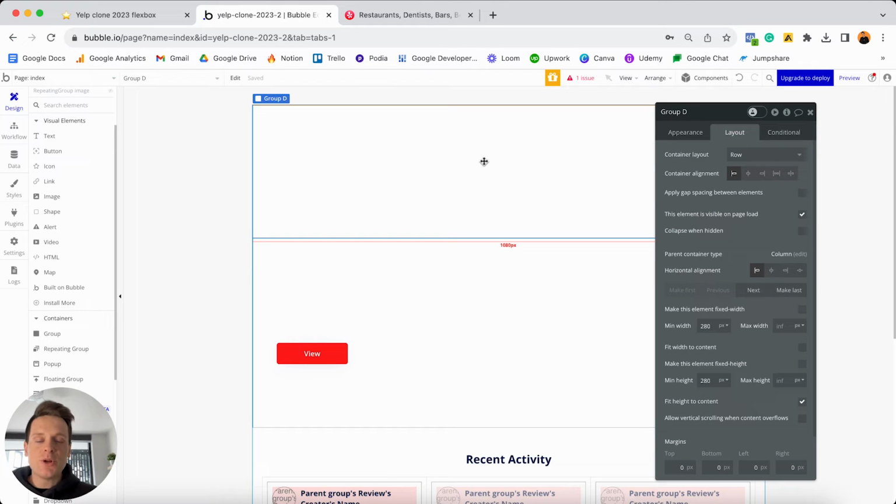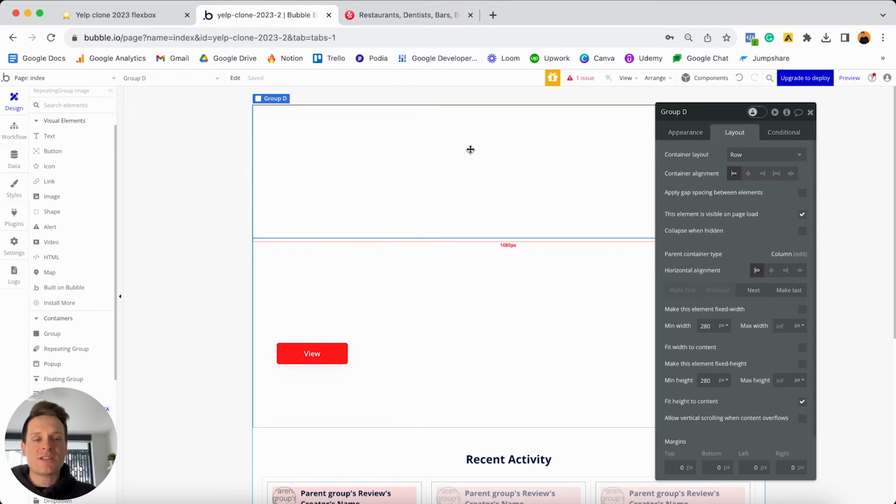A reusable element allows you to build the element once, and then you can simply just paste it onto any page. And then if you make any changes inside of that reusable element, they will automatically be applied to any of the places in which you've referenced that element inside of your app. And reusable elements are perfect for navigation menus because across every single page, we are going to add a navigation menu and it's going to look pretty much the exact same on every page.